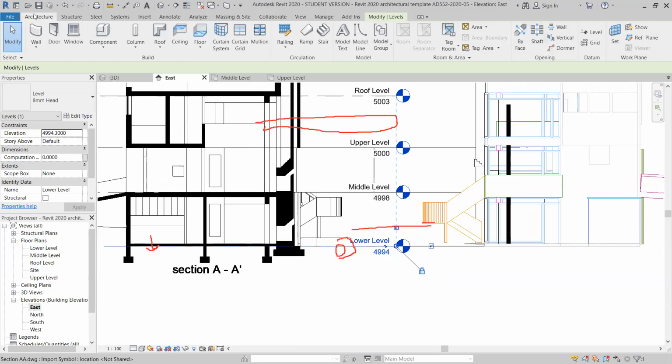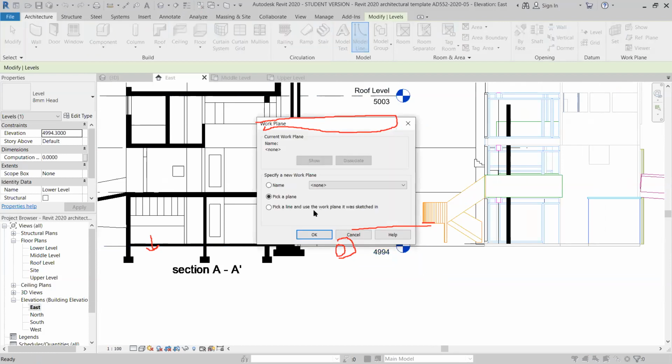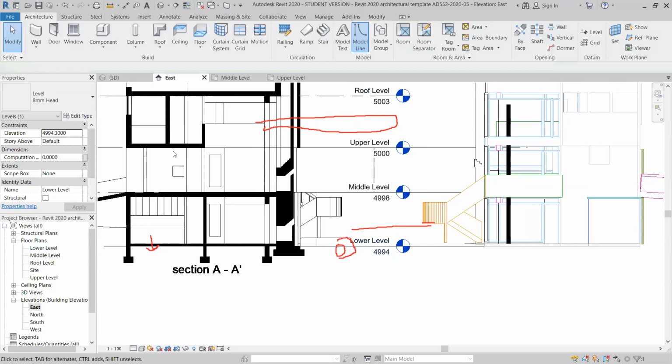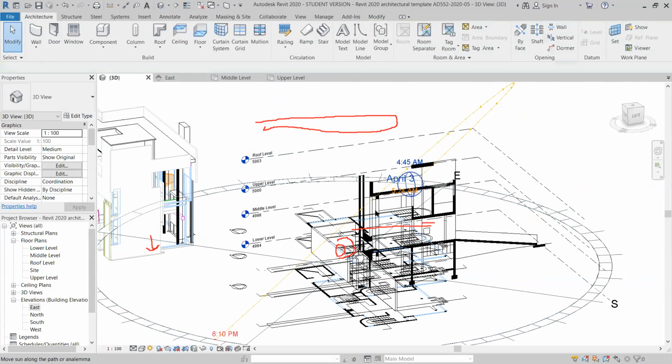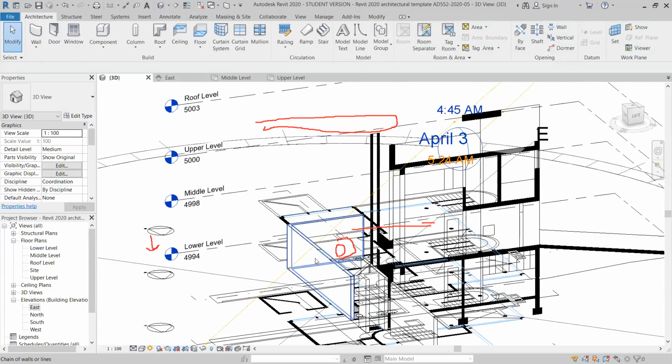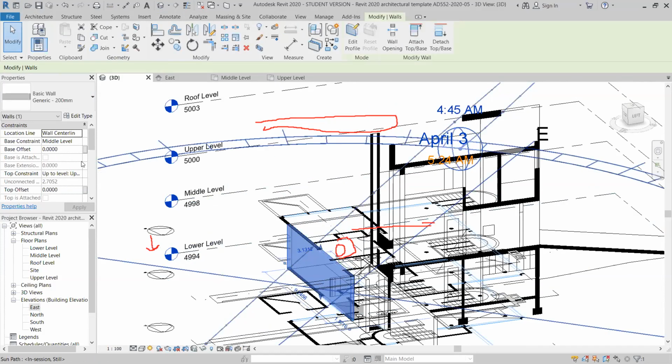Okay, let's test something. Okay, let's see this wall. Any wall we did. No, normally it's in meter.